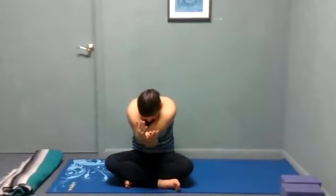And then do little circles here. Go the opposite direction. And then inhale the elbows up, look up. Exhale, bring the elbows in toward the navel, pull in round. And then sweep the arms out and up and let the right elbow come on top of the left. Just switch and little circles here.